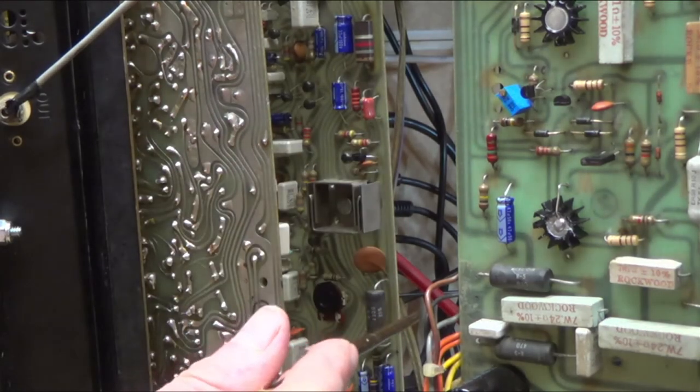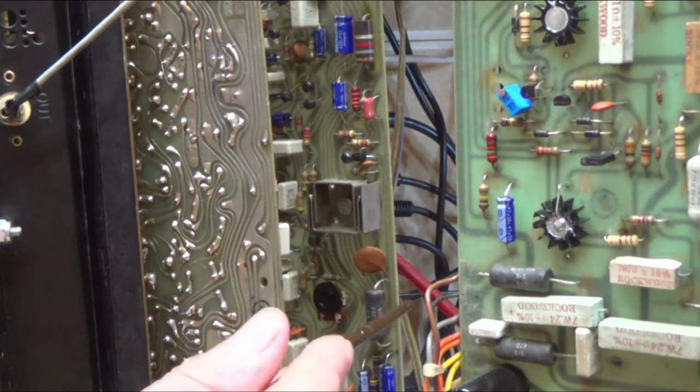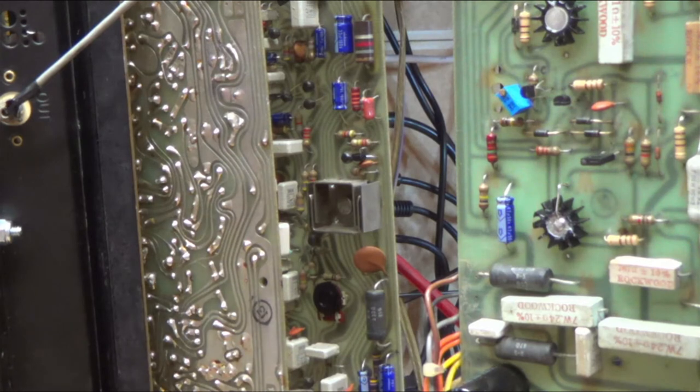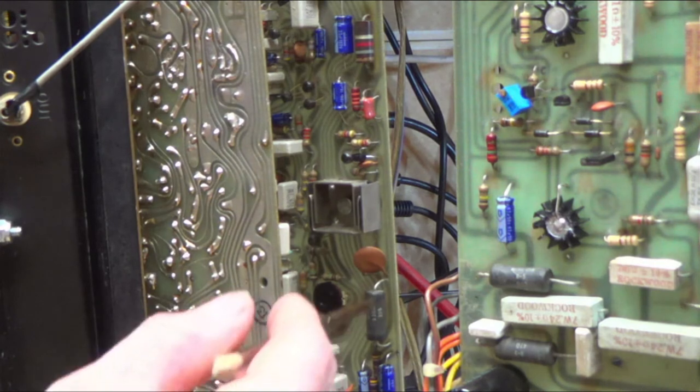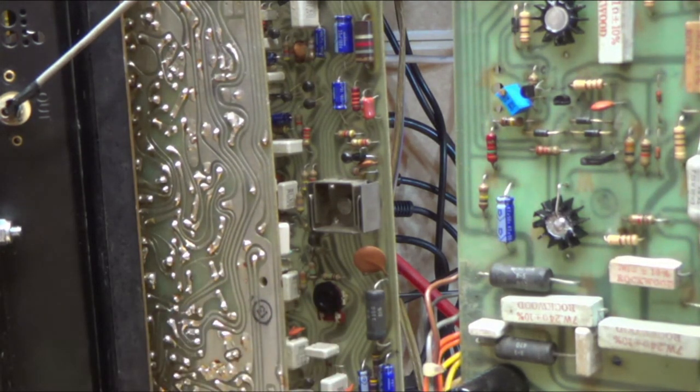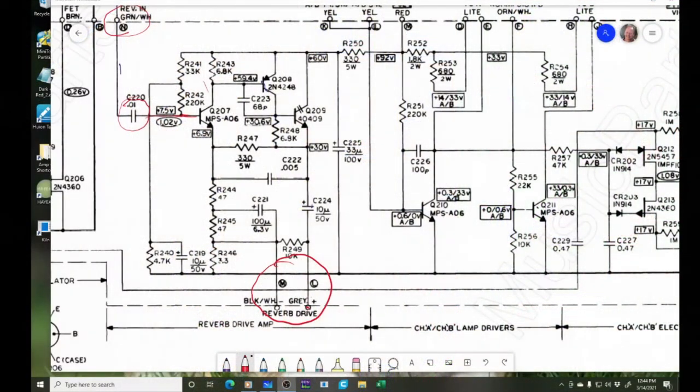But then over here, I think I got a problem with this resistor right here. So I'm going to replace that because it just caused the lightning storm every time you touch this. And here, let me show you where that is. So that is right here, right? So that's actually coming right off our drive transistor right here.